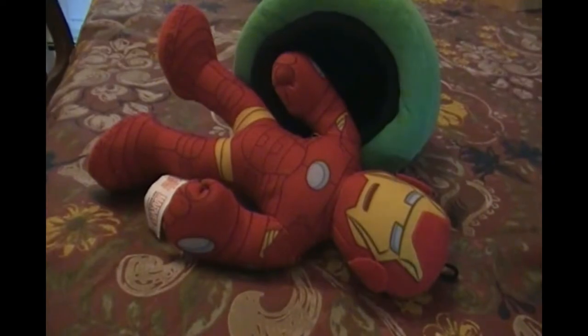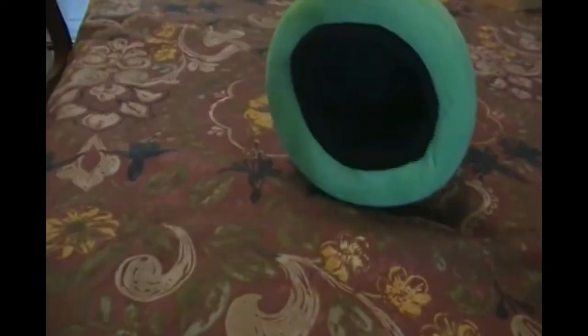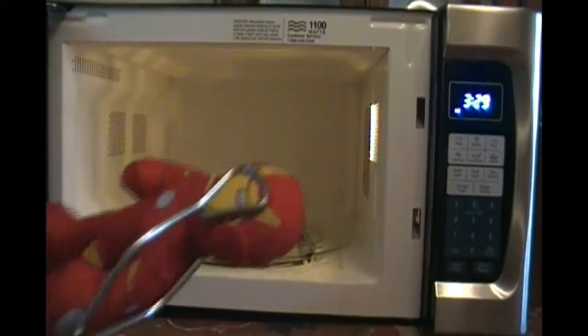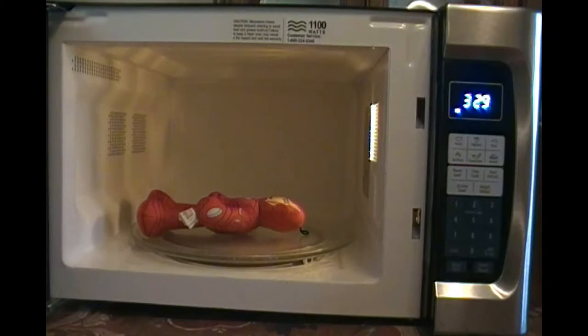There we go. Now we need to put it in the microwave or toaster. I don't know which one. It's a microwave. I'm just kidding. So let's just pick this up and take it. I'm gonna be very gentle, so I grab him by the head. Now let's just place them in there. We're all good.